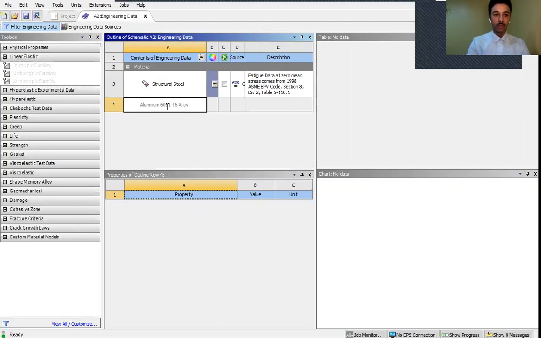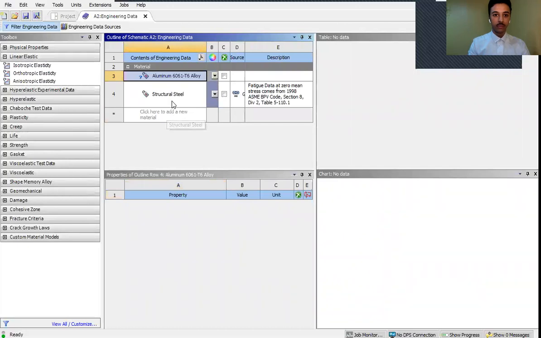Then I will click on it. For our material, it is under isotropic elasticity, so I will drag isotropic elasticity and drop it on the material box.